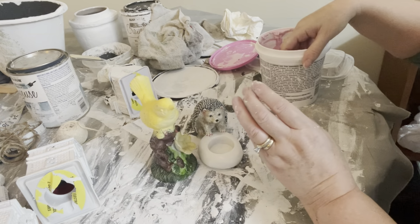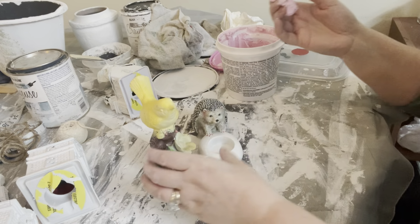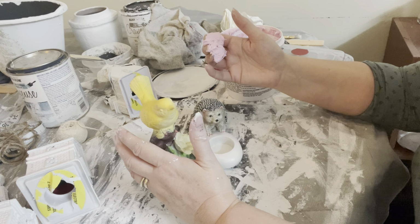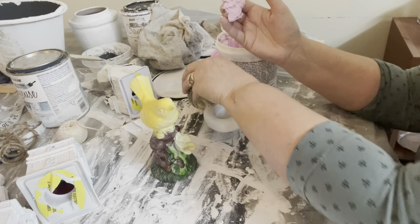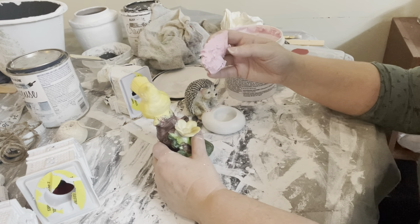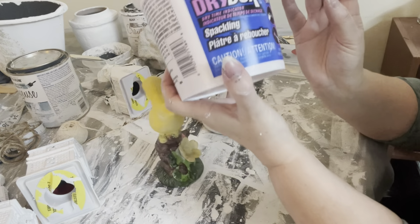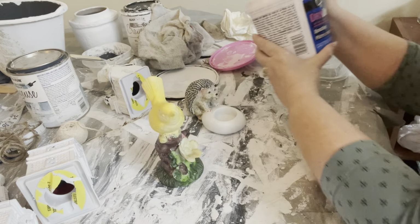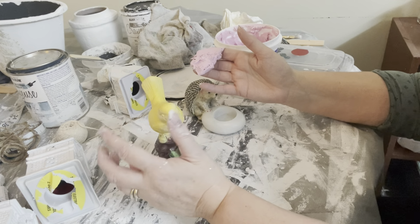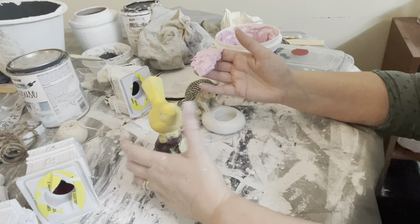Now I use my fingers, and obviously I should be using a glove or something at the same time, but I like to use my fingers because I like to feel it and create the texture. So what I use is this spackling, and I like the pink one just for the reason that I know when it turns white it's fully dry, so until then I know to leave it alone.